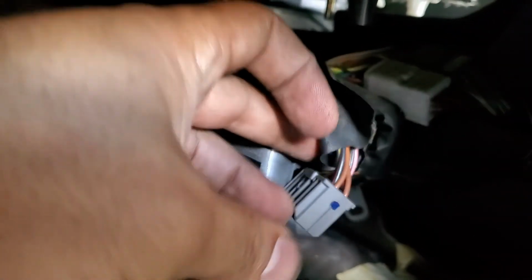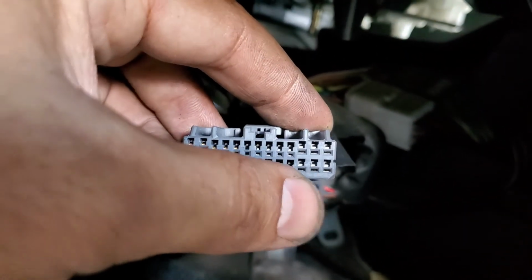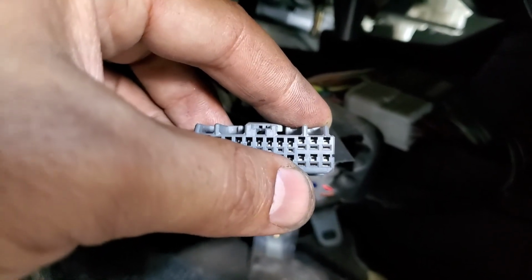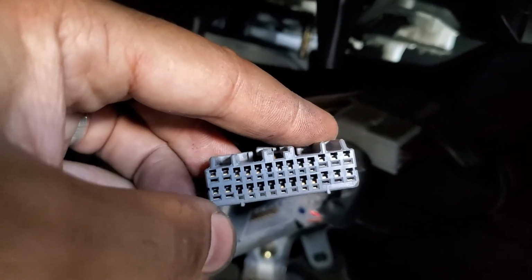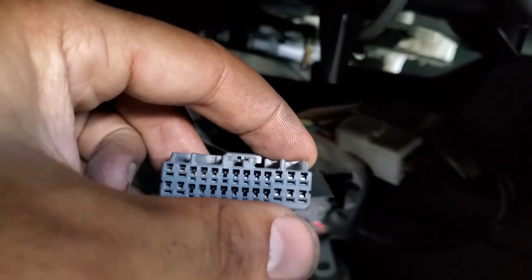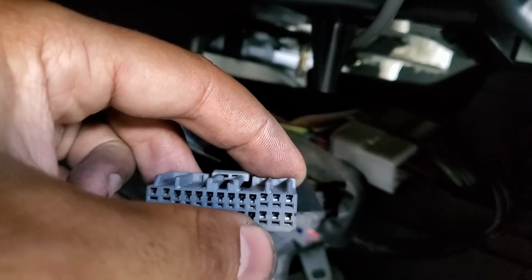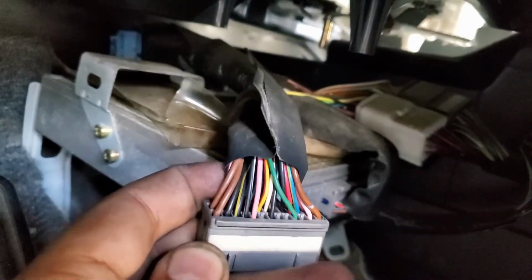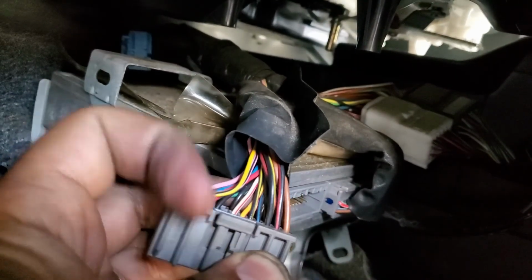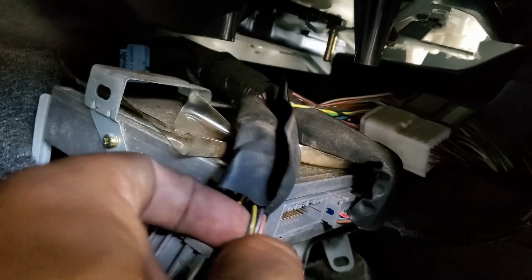So this is correct. This is how the harness was on the screen of the computer. The reason why I know, because on this side there's 3 only going up. You see they are higher a little bit than in the bottom row, and here was 2 only. So this is 24, this is 25, and this is 11, 12. And if we flip it, you will see that this one is black and red, the other one is black and red. That's the one before the last, and the one right before it is black and yellow, and that bottom one should also be black and yellow.